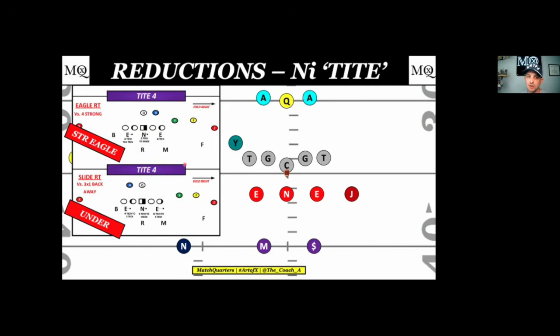And that's normally where you're going to see this, is that they're going to get into these slide fronts where we're going to go Eagle, or if it's 4 strong, we're going to go Slide. If it's away, we can go Cinco to get it into an underfront, or have an under check to get into that solid 5 technique. So these are going to be your odd fronts in this odd front universe. There's so many different flavors within the odd front. It really illustrates its uniqueness within the sport of being able to do a lot of things. You can be in an odd front and even play even spacing.